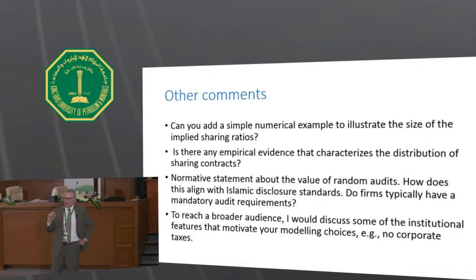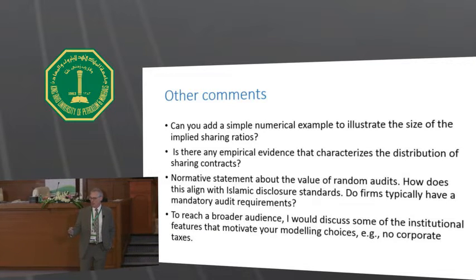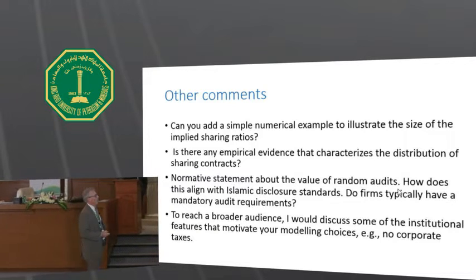And one of the things that I thought when I read your paper, but I also listened to the other authors, is I'd like to know a lot more about some of the stylized institutional facts around this market. Like, what are the sharing ratios that companies typically agree on? Is it 2%, 50%, 90%? I want to know how big these numbers are so I can get a sense of what's really going on with the contracts. I think it would be helpful. This doesn't have to be an empirical paper, but it would be nice to have some type of stylized facts to go along with what you're saying.